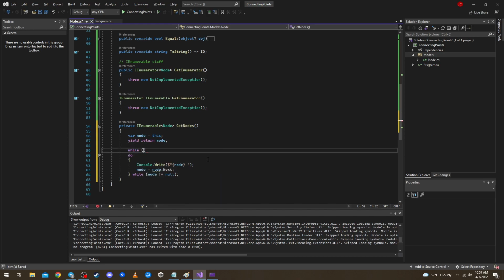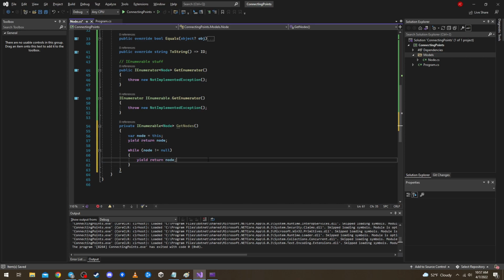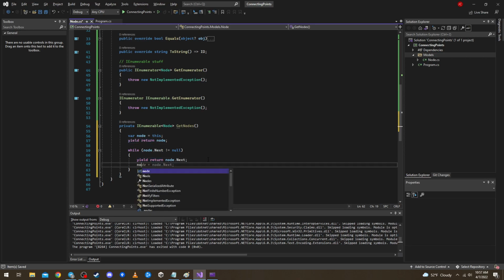And let's put it in a different order, not like this, but while it's not null, you'll return it, and next, and node equals node.next.